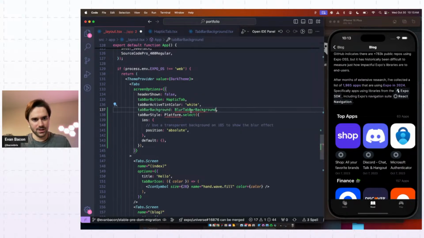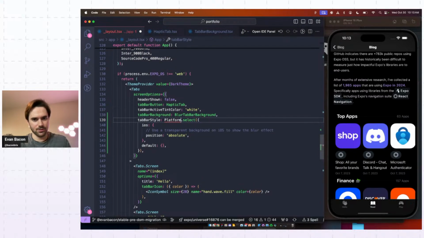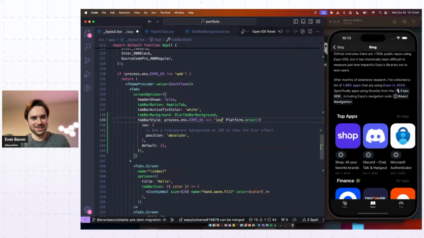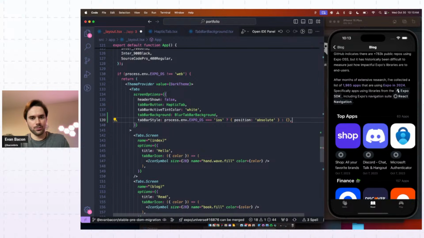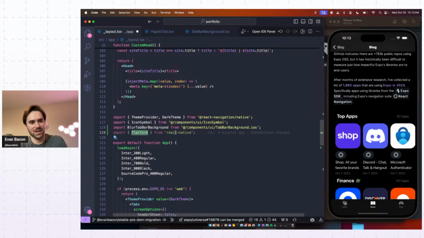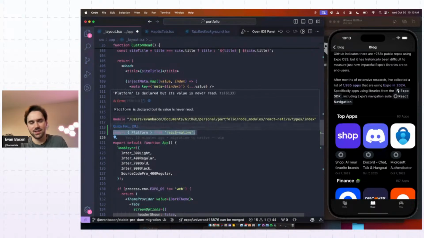Tab bar, blur tab bar background, sure. Platform, sure. I prefer to use this new Expo OS one instead, just because it'll work better with server components. And also it absolutely, unequivocally always has code removal. The platform one can be a bit iffy because in Babel, you have to check if the platform came from React Native, which can change based on code transforms.